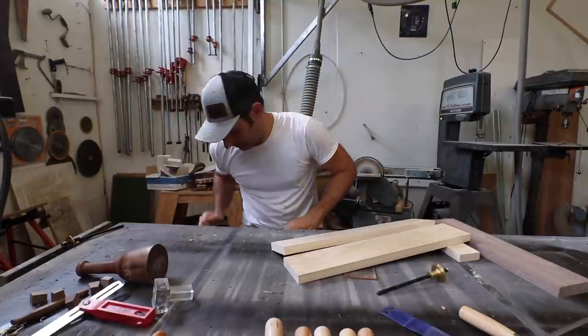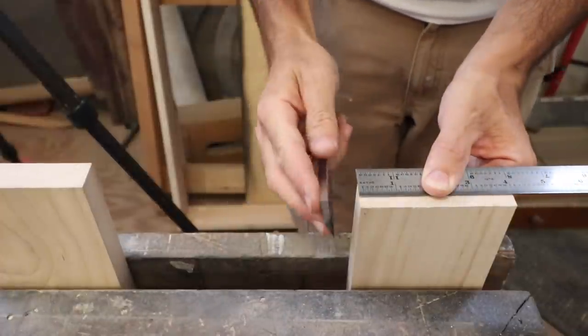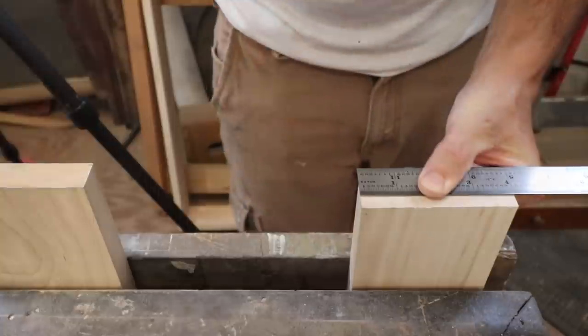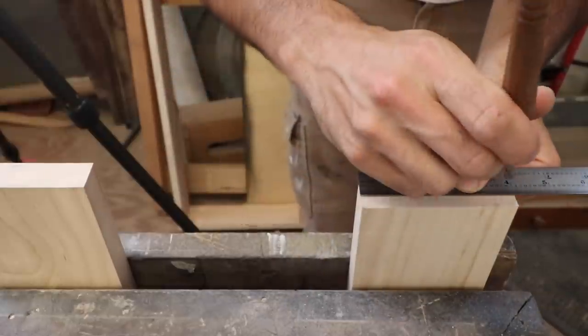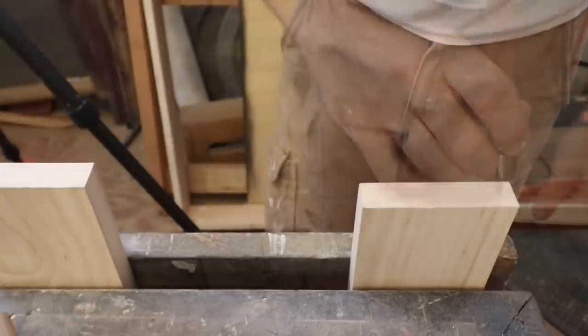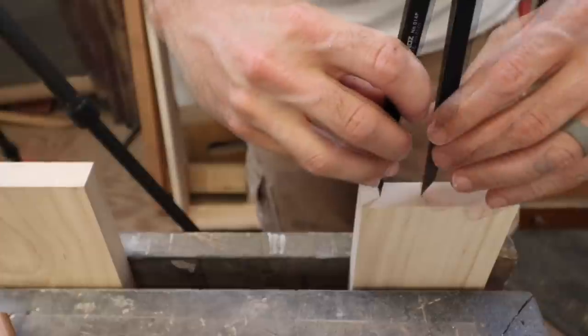Now we're gonna lay out our tails. All right, I'm gonna use my ruler. I'm just gonna mark off a half inch from each side. All I'm doing is taking my marking knife, sticking it in there and making a little hole. Got one there. Got one there.